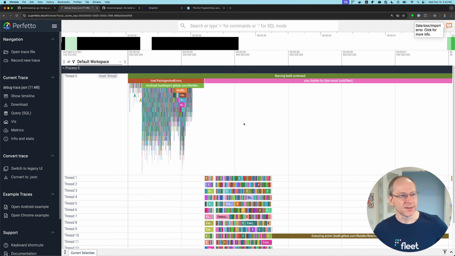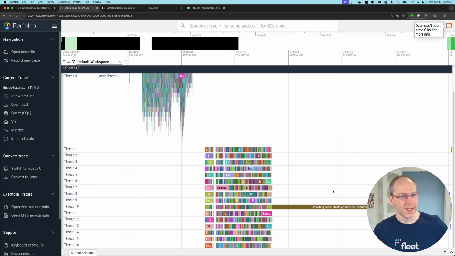Then this is nice. Everything's being parallelized until we get to this point, and this is the package I actually modified. So I modified this package. It's taking a little over 600 milliseconds, which is actually about half, if not most, of the build, right? So this is the part that we could improve, right? This is actually a pretty big package. So this could easily be cut down if we split this big package into smaller packages, right? So I bet we could easily speed this incremental build up by half a second.